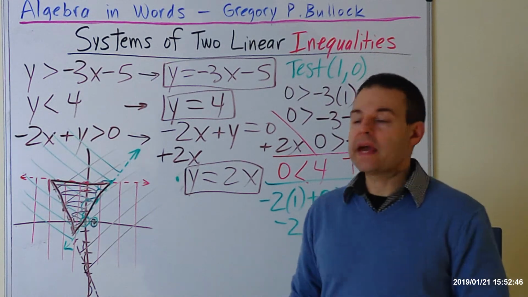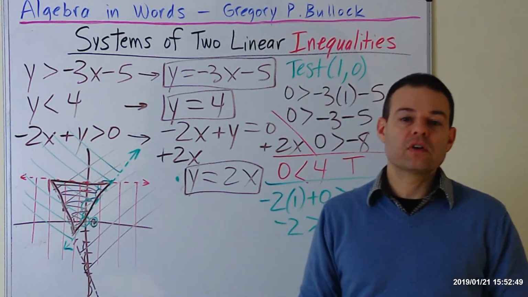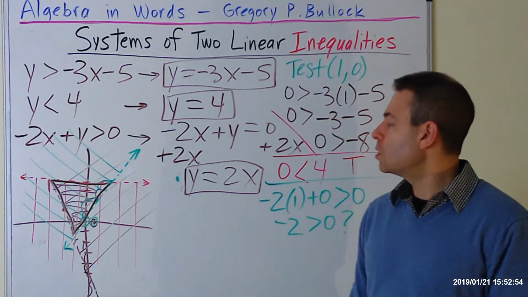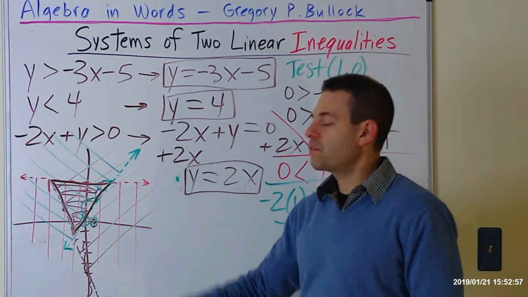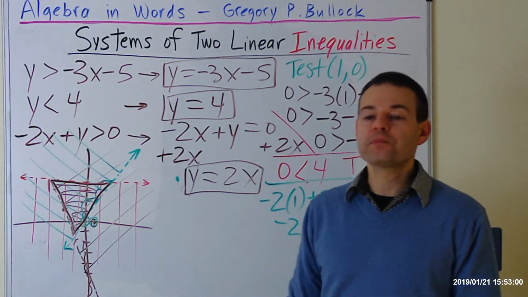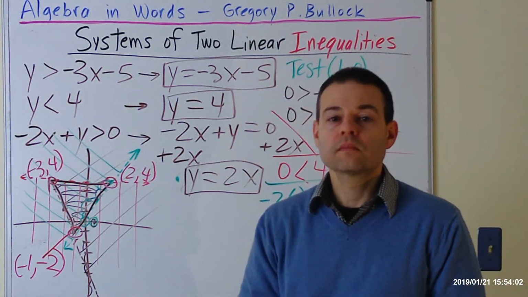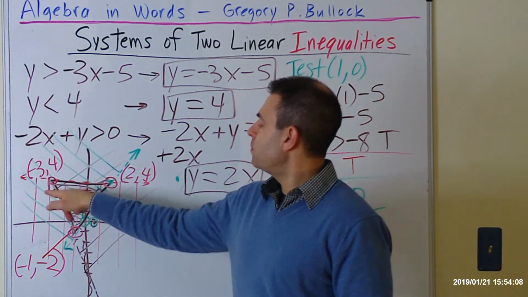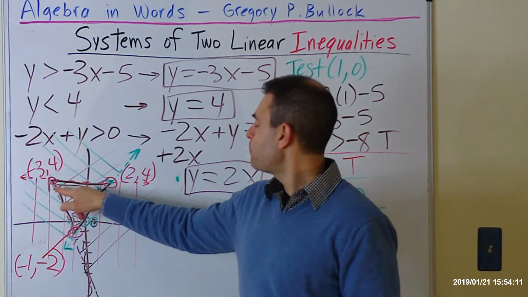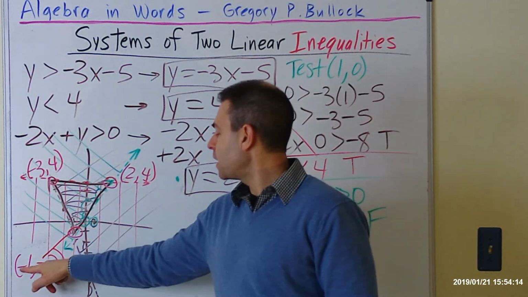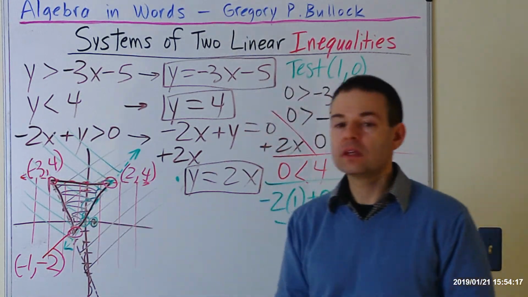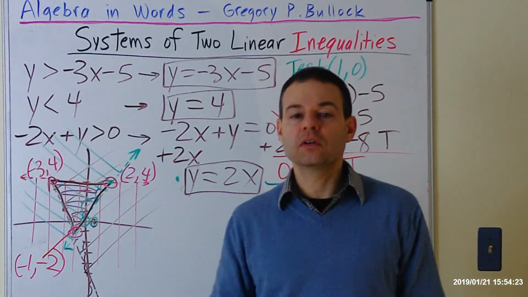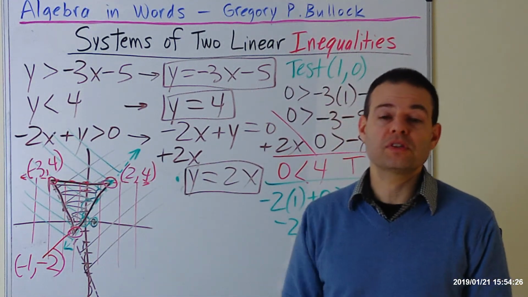Some test questions may ask you for the vertices or the points of an enclosed shaded region. So if that's the case, then make sure that you graph this neatly so that you can see exactly where the points are. And I put the points in for you if you wanted to see. These are enclosed by the vertices -3, 4, 2, 4, and -1, -2. So that concludes these example problems for systems of 2 linear, or it could be more linear, inequalities. The procedure is all the same.